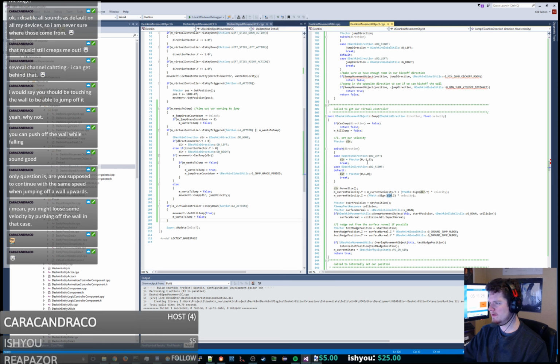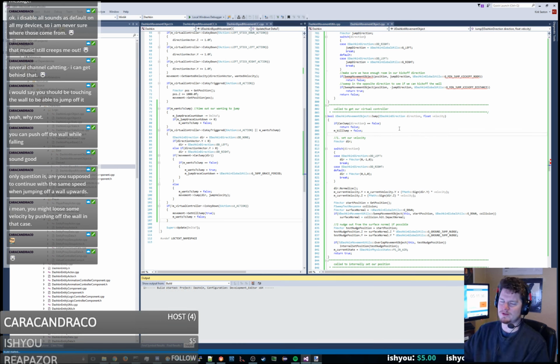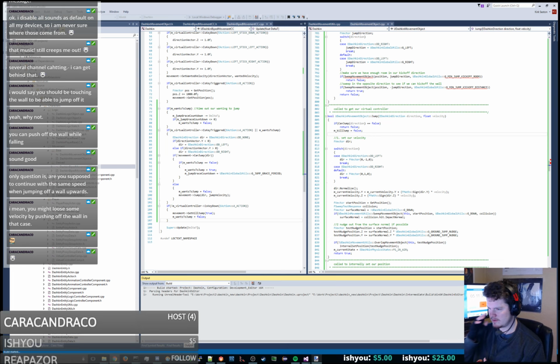It's always 1. So our velocity will always be positive 1. Let's just see how this looks. We're going to be just wall jumping up things, but let's make sure we can actually wall jump up that thing.